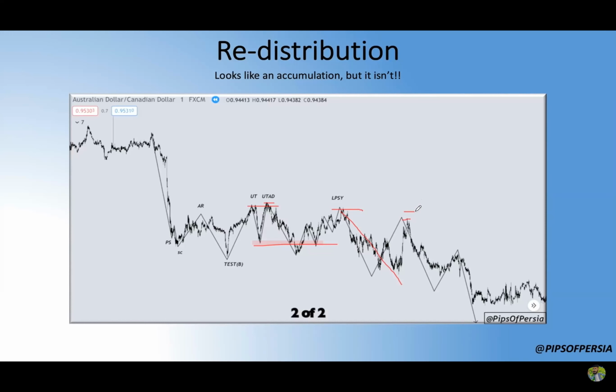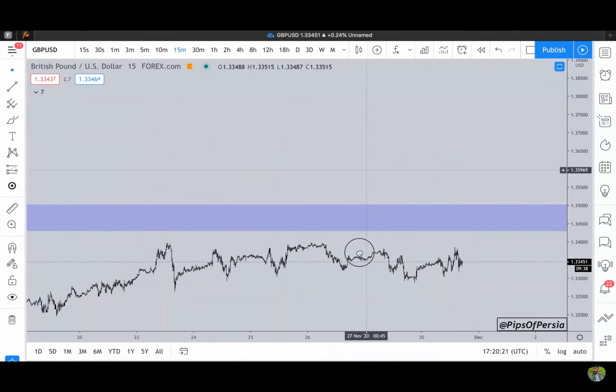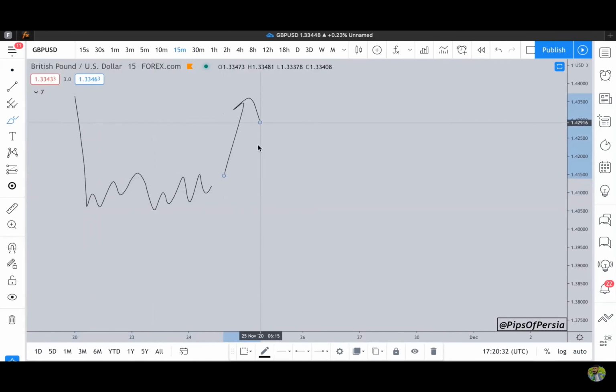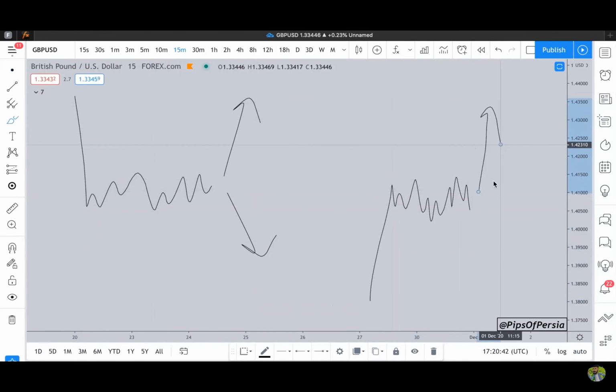So what we have spoken about so far is very, very, very simple. We have broken down practically the only 4 scenarios that can take place in the financial market. We are either dropping and going sideways, and 2 things can happen from here. We're either going to go higher or lower. So it's either going to be an accumulation or a distribution, or we have a rally, then a zone of consolidation. From here, we're either going to go higher or lower.